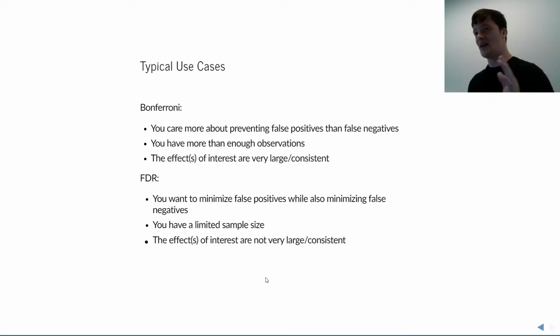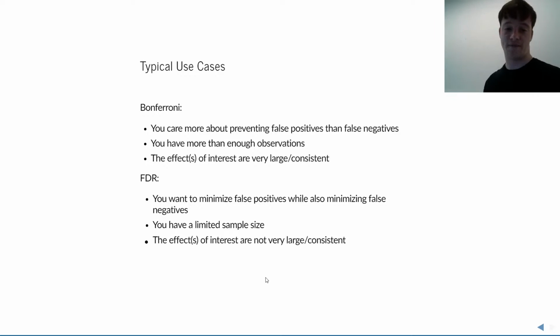Also, I don't think this is going to apply to any of your research, but if you are doing very large-scale research, then it can be useful that something is easy to compute for reasons of speed. But again, I don't think it's a problem because FDR can also be calculated fairly quickly. But these are the more serious reasons.